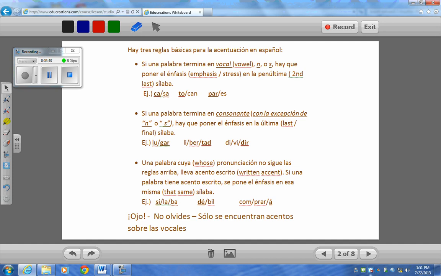So let's take a look at the first word, syllable. Okay, it should be stressed on the la, the middle syllable, the second to last, because it ends in a vowel. It's not pronounced that way. It's pronounced sílaba, so we know it's going to have a written accent. Débil. Okay, I'm sure some of you know that that word has an accent. You've seen it, but how many of you have tried to put the accent over the I? It would never be over the I because, according to Rule 2, a word that ends in a consonant should be stressed on the last syllable. So if it has a written accent, it's not following those first two rules. It's breaking a rule.